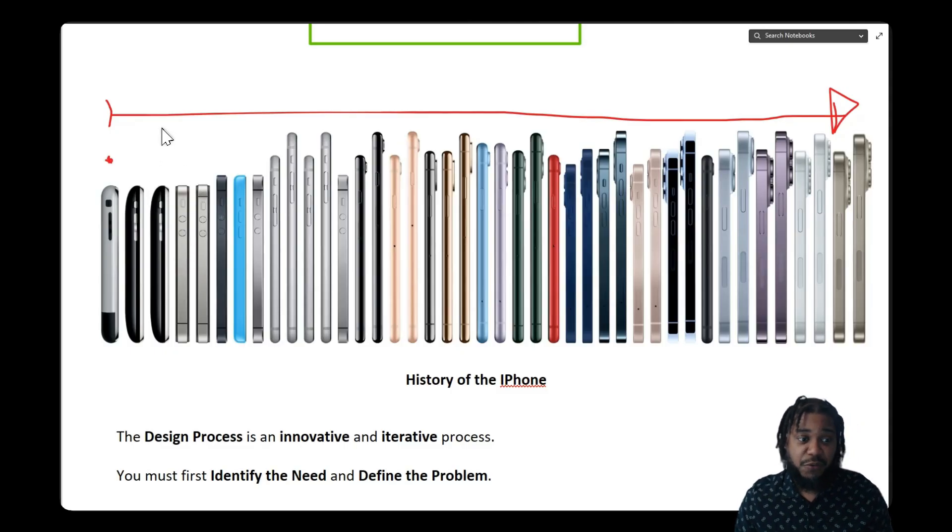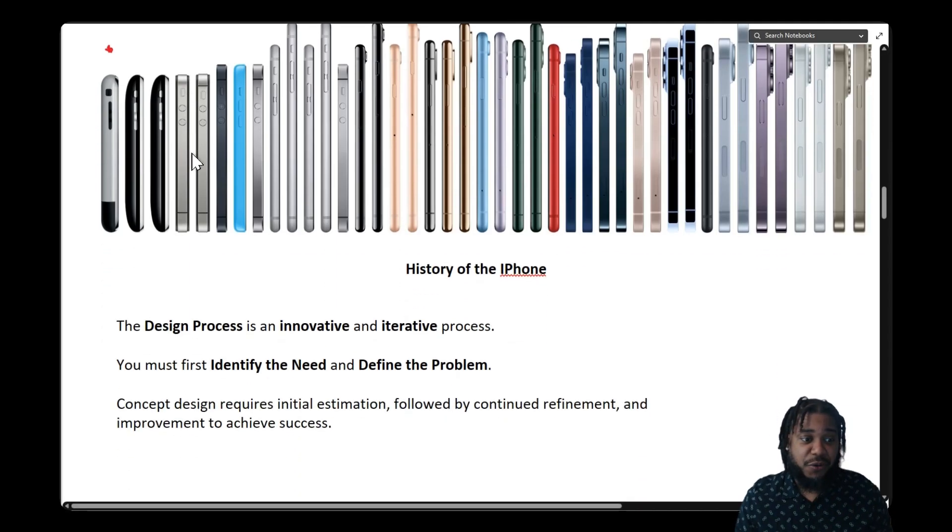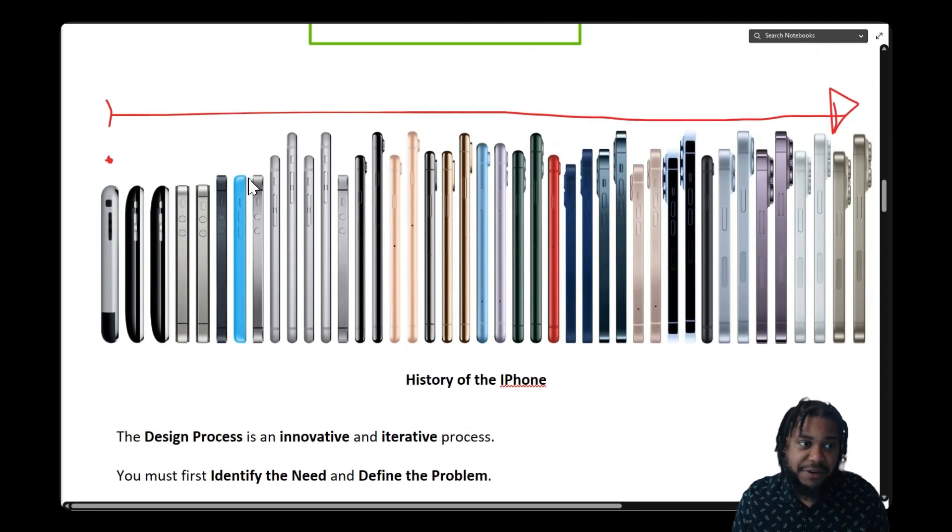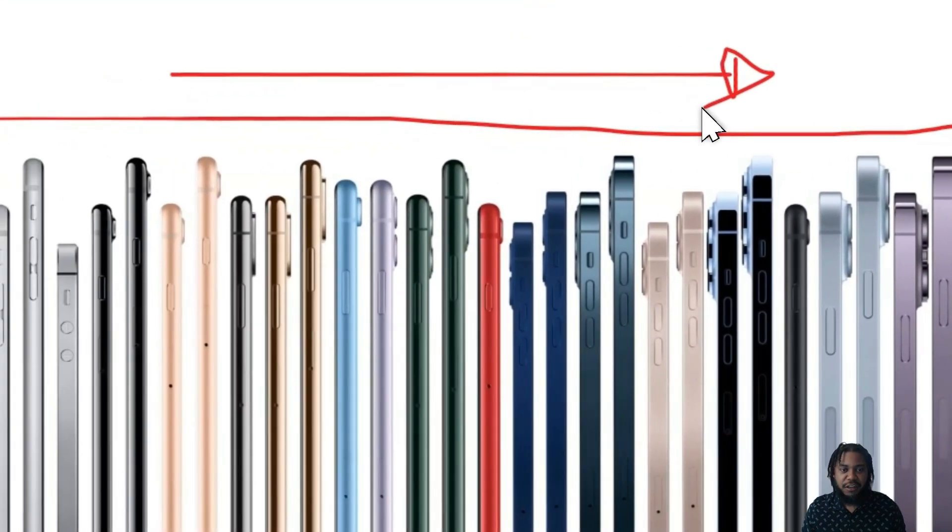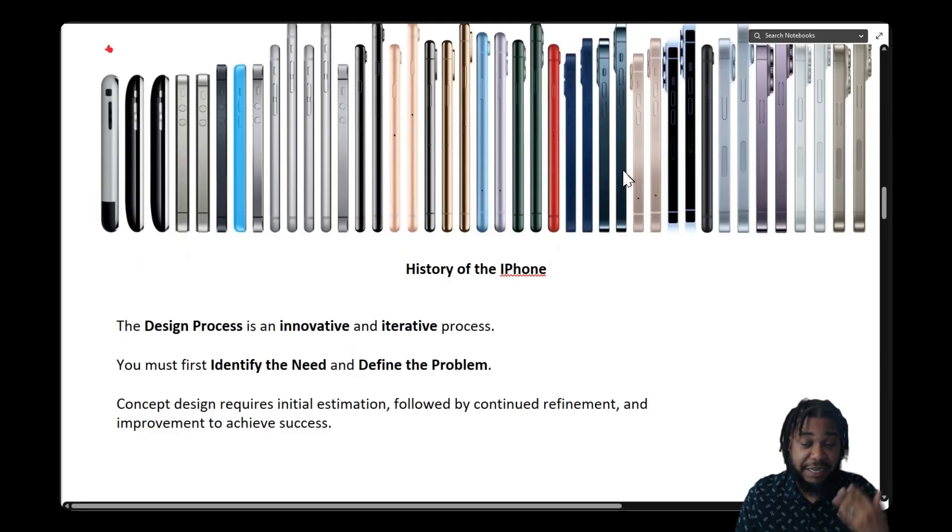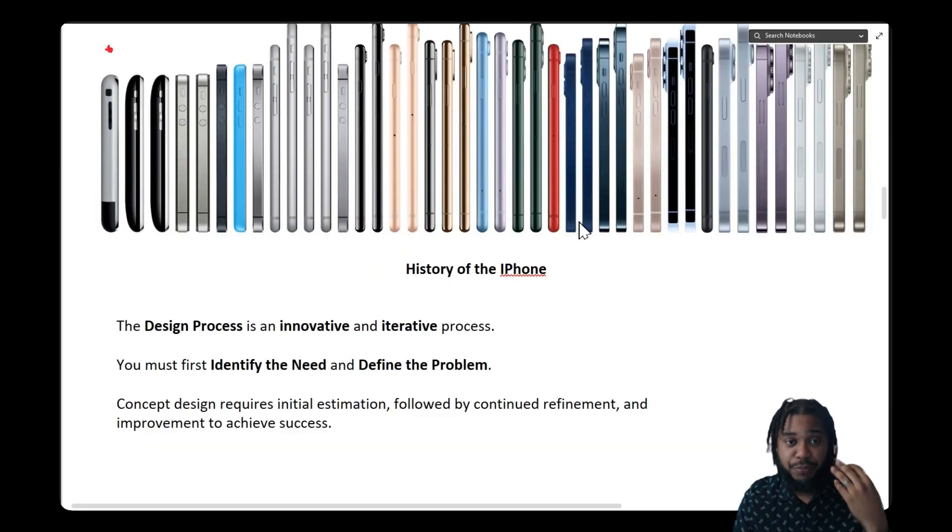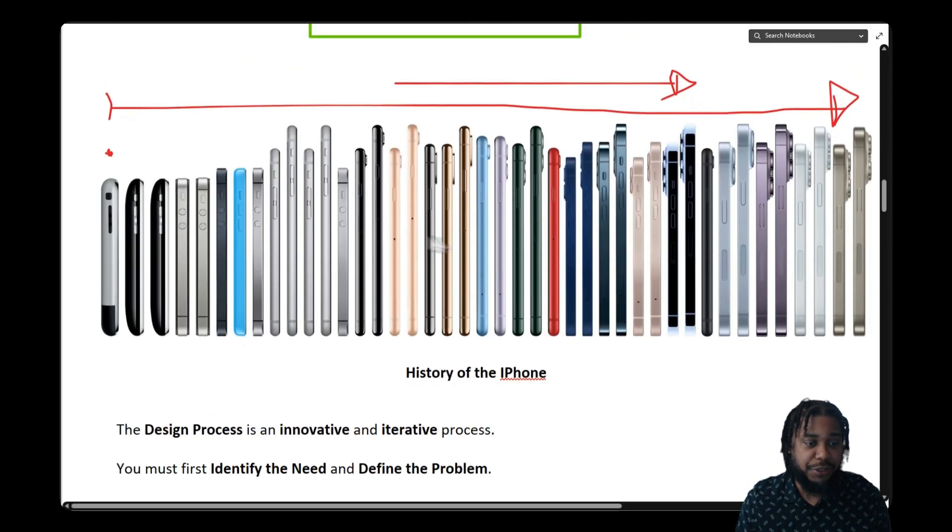We iterate upon that design. We innovate, we add new features, we remove old features, we improve and refine what is the need in our design at the current moment. That's how we get generations of mechanical designs and components and systems through that continuous refinement, the need to improve the performance of our components.